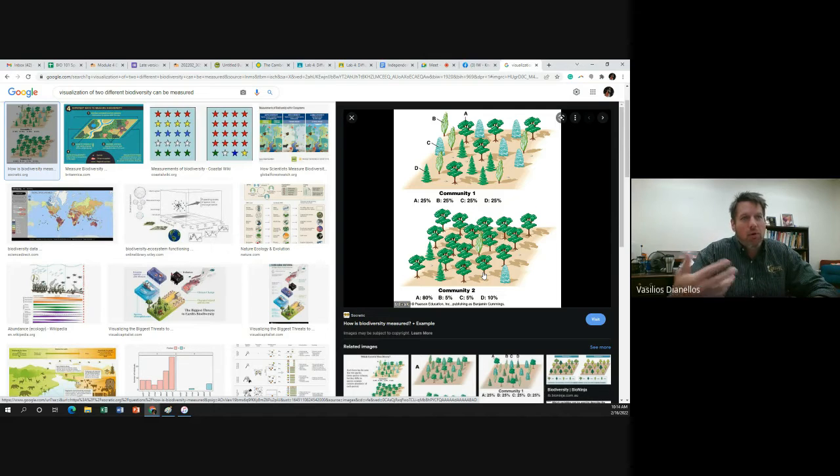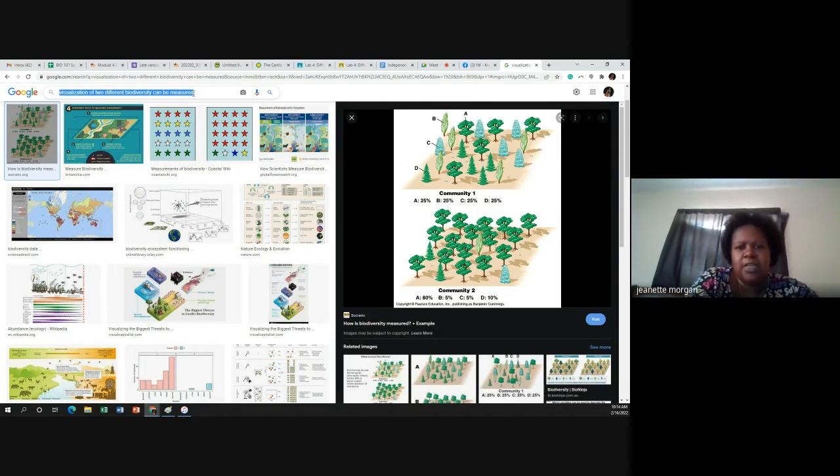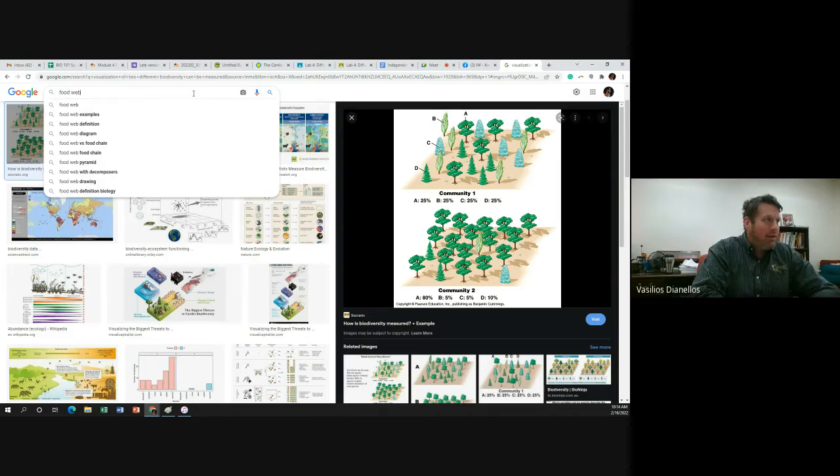Because basically the more biodiverse something is, the more stable it is, generally speaking, right? So we don't ever want to lose species, but if you're going to lose a species, it's better to have a lot of species. Right. Instead of just one of each, like at the top one. Exactly.